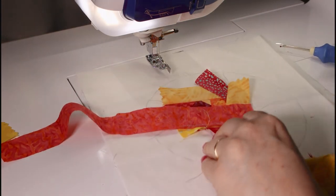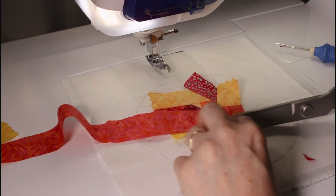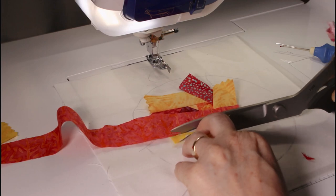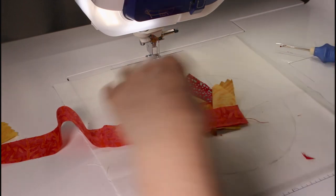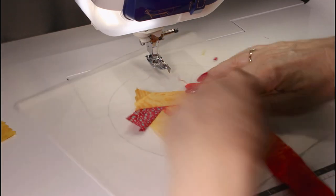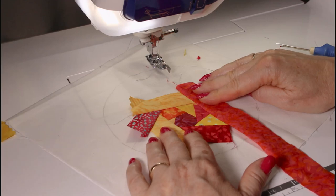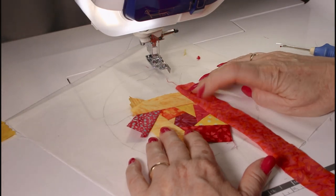And then we're going to cut, trimming away anything so that it's all level with our strip, and flipping that over like that. So it's really starting to get quite interesting now. Okay, so our next edge, so we've just done this one, so this is our next edge.